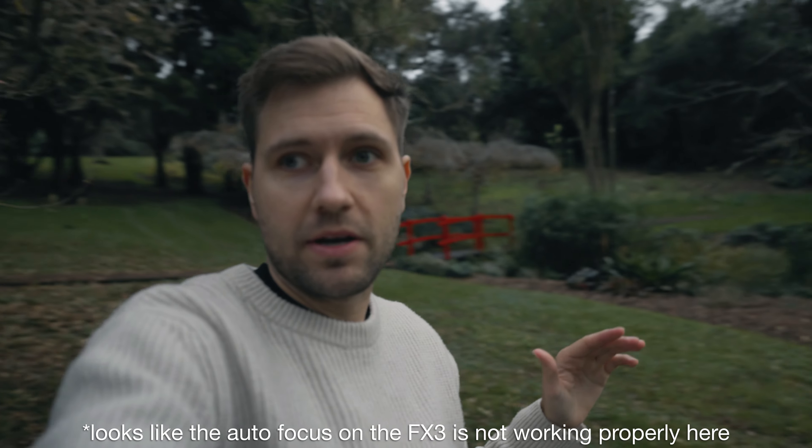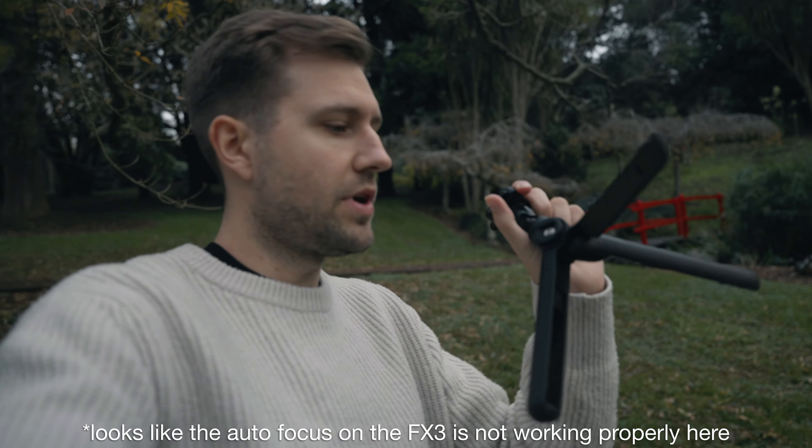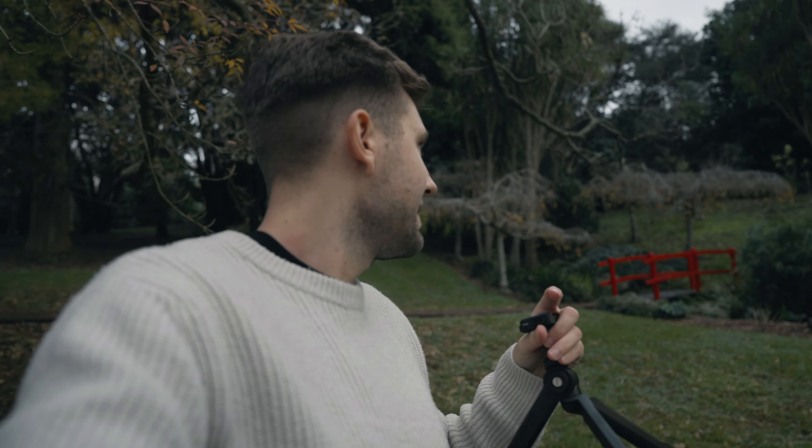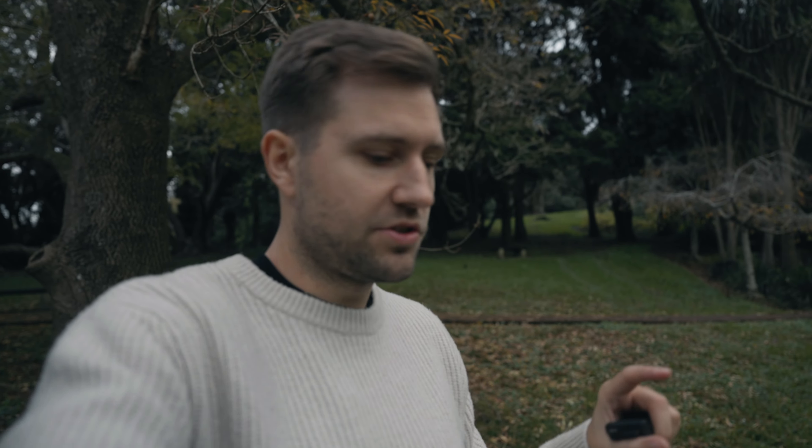I found the ideal spot — behind me is a bridge which I think is a good first test. I'm going to put the camera low using the PGI Tech tripod under this bench. First I'll shoot on the FX3 — I'm not sure I'll keep the ND filter on because I kind of need dual native ISO to make that work properly. It's very overcast, so the high dynamic range test is difficult, but I'll just give a plain normal shot and we can test the colors because that bridge is very bright red. I'll show you both clips on screen without telling you which camera is which.